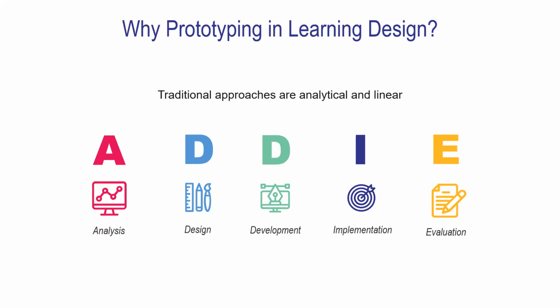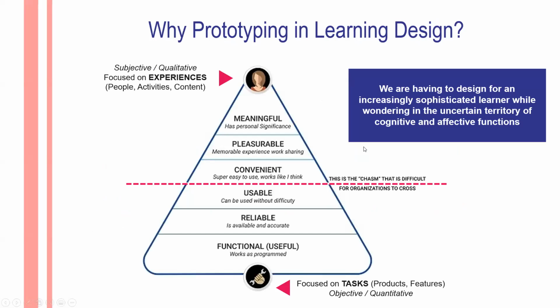So I'm sure a lot of people can relate, but from my experience, one of the biggest challenges was we do these incredible research analysis and put these beautiful design documents together as a team. We'd present it to our clients and people who'd be delivering it. Either we'd totally bomb out and we'd have to go back to the drawing board, or there'd be a huge gap between design, development, and what the actual final product looked like. Some big discrepancies around that. So I think that certainly showed me that there were gaps in having a very linear, systematic model.